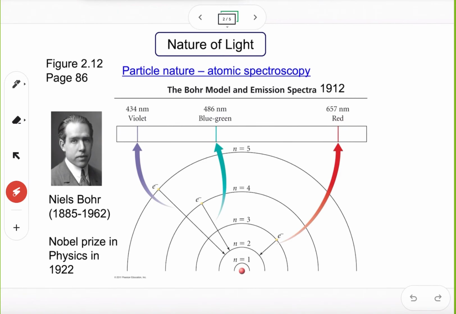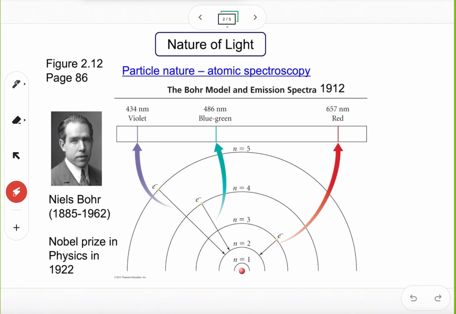We said that when the electrons move from high energy level to low energy level, this process will release a photon, and these photons are in the visible light range, and that is why we see these different lines. Of course, different lines represent the transition of the electrons from different high energy levels to low energy levels. But the question is, how does this start from the very beginning?